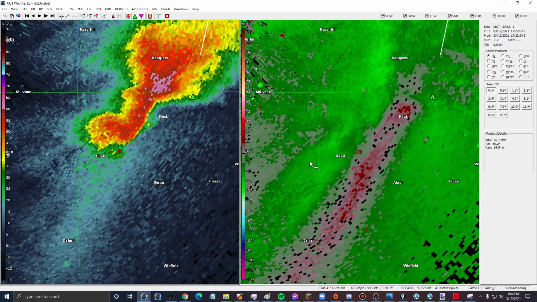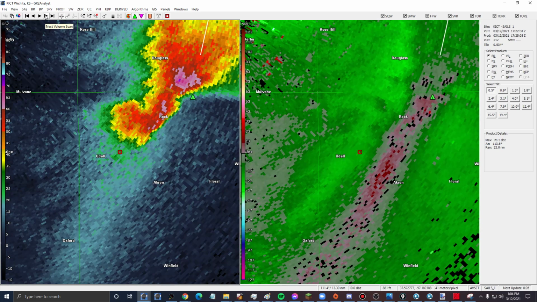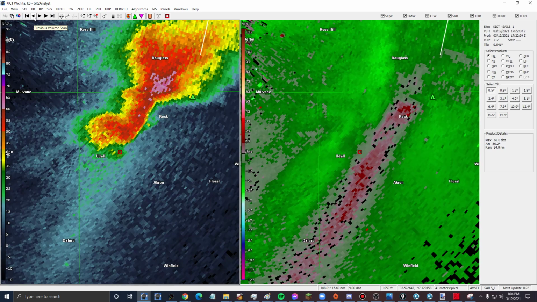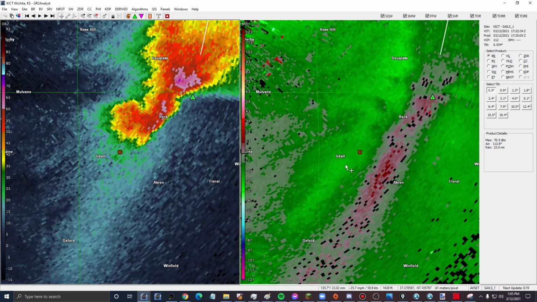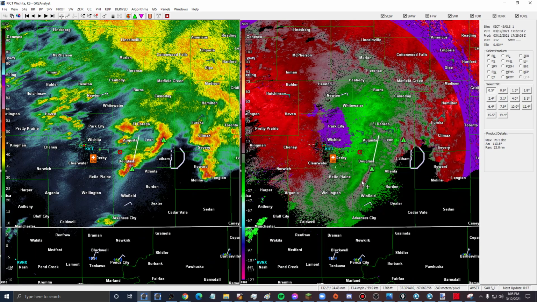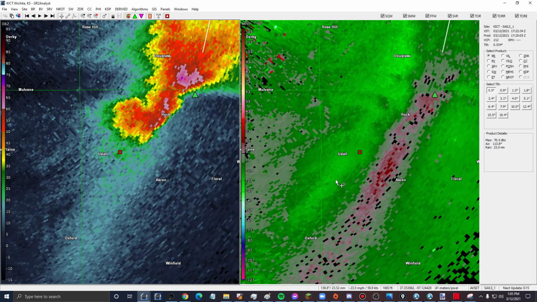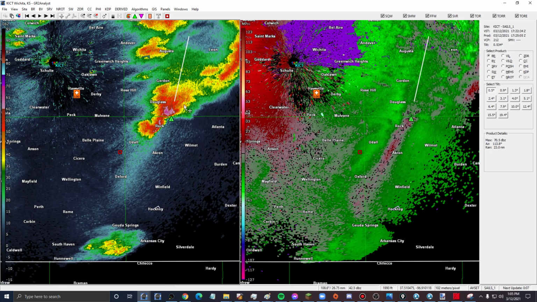But you can see right here our winds that are moving away from the radar are really weakening now. And there you go. Now we still have our winds. Even though this is moving to the right, the greens are moving technically away from the radar. That's due to the relative storm motion. This is pulling this with the storm, but the winds are still pushing towards the radar, essentially. And so there you go.